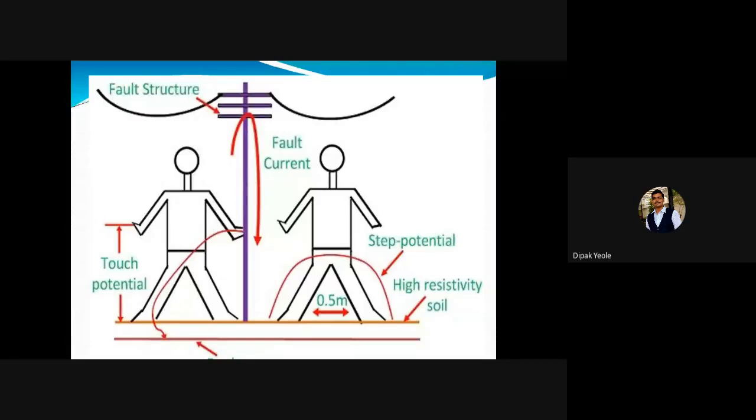So you can see over here, this is a faulted structure. You can see over here, this is a tower, the conductor is there. Because of some fault, this becomes a faulted structure. Yes, if a person touches this, there is a development of touch potential, so he will get shock. So समजा जर हा कंडक्टर खाली पडला तर त्यामुळे काय होईल, इथे स्टेप पोटेन्शियल हे डेव्हलप होऊ शकतो. आणि our necessary condition is what, we have to make the step between 2 feet, is 0.5 meter. Hence this is called as step potential.